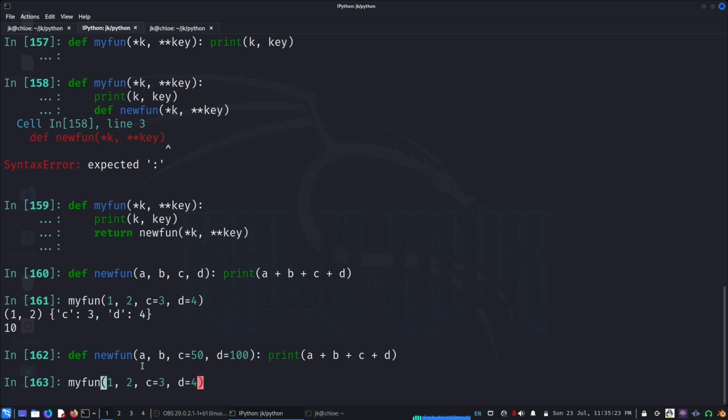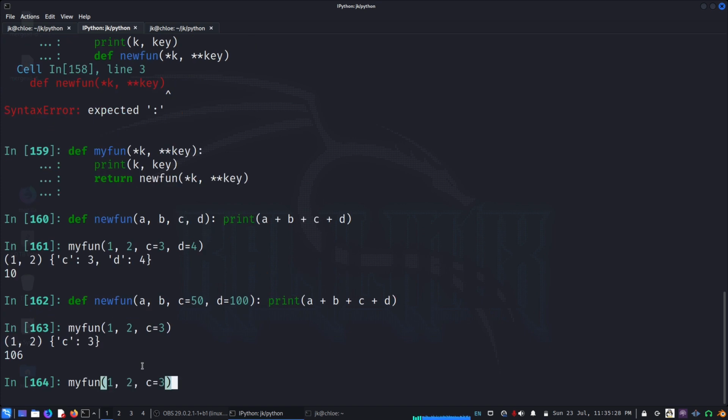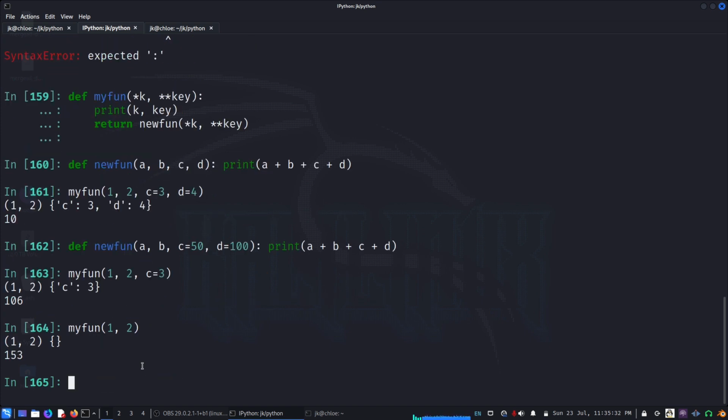I can call this with, for example, c equal to 3, or even without it, so all these possibilities are there. I am collecting in general all the default values, everything will be collected in this key and it is unpacked. In this fashion we can write function calls more generically using this packing and unpacking.